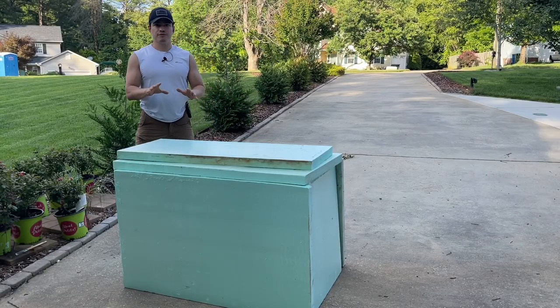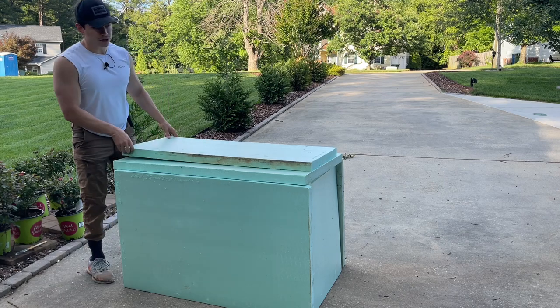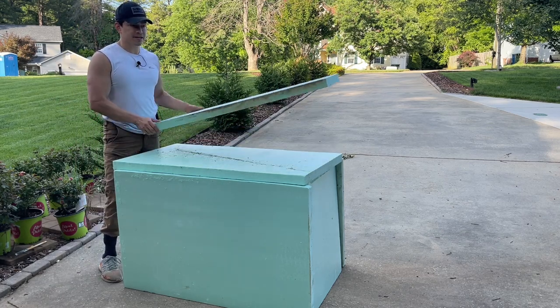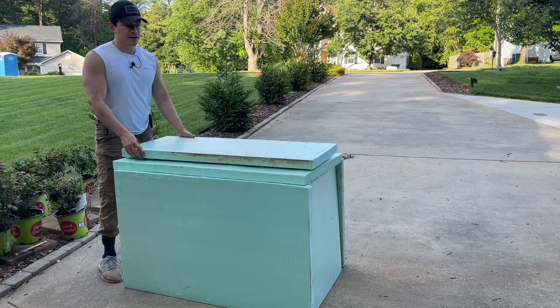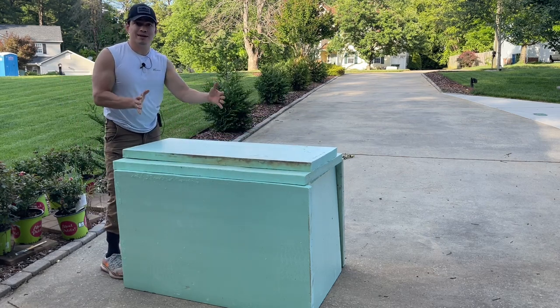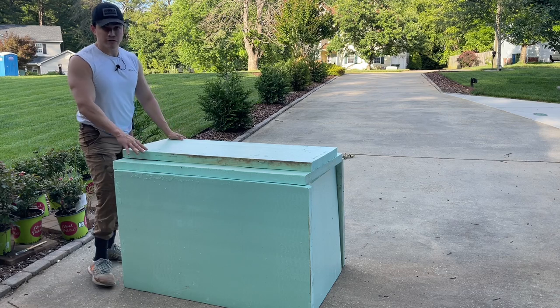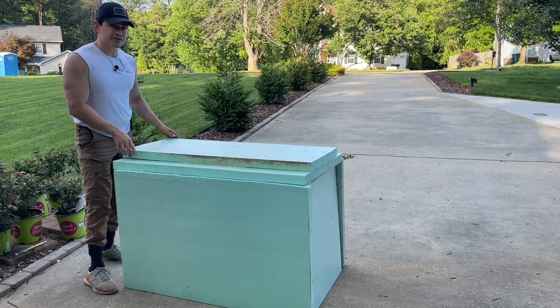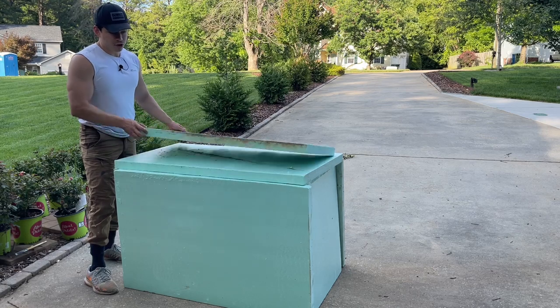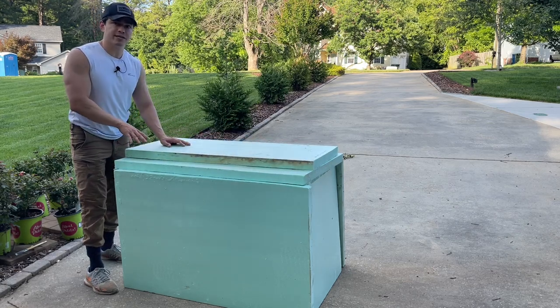So here's the rough look at what our pedestal looks like. As you can see, you can make it whatever you want. I've just added a second piece on top so it can be more of a layered look, but you can do anything. You can make it taller, you can make it thinner. That's what I love about insulation foam board, that it's so easy to cut and so easy to build things with.